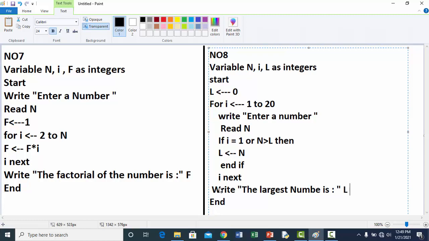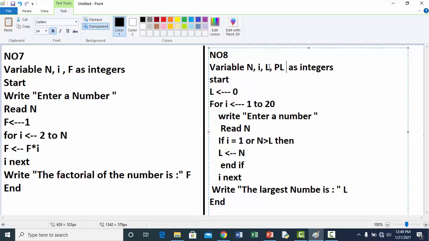Suppose they said, okay, we need to modify it. Not only will we need the largest number, but also the position of the largest number. Okay, and let's declare this variable, let's say PL. It is the same question, but we want also to add the position of the largest number.